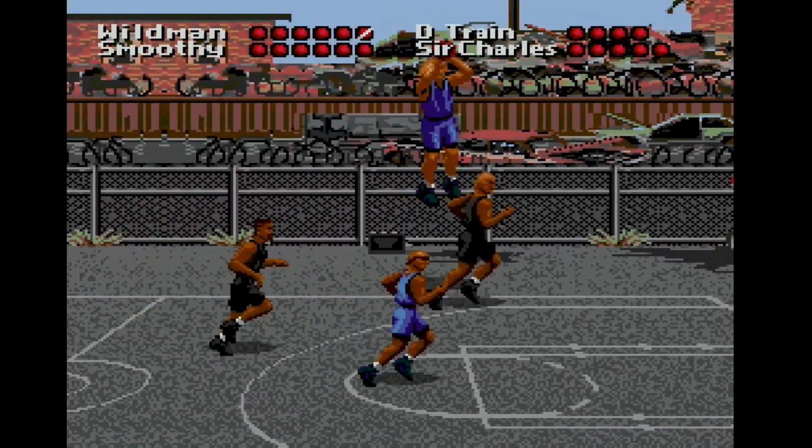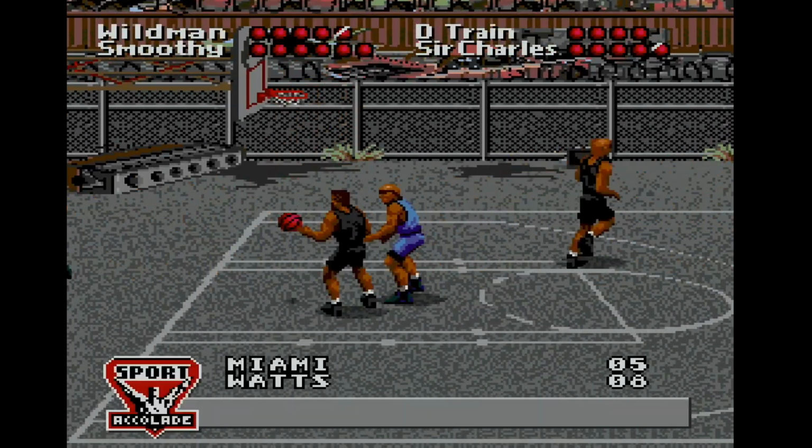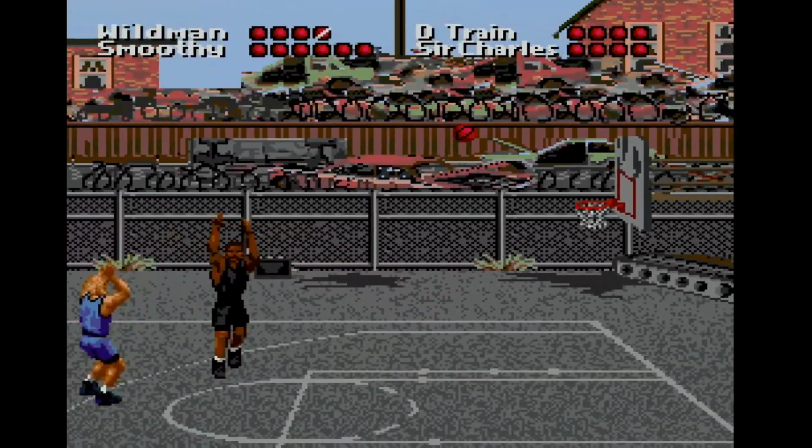The location of the basketball courts that are dripping with details, well, for a 16-bit game of course, and just the overall presentation of the experience makes this game a solid entry in the 16-bit sports catalog.